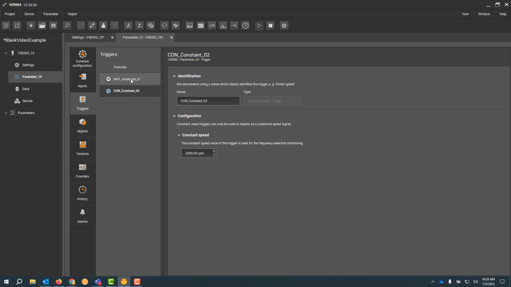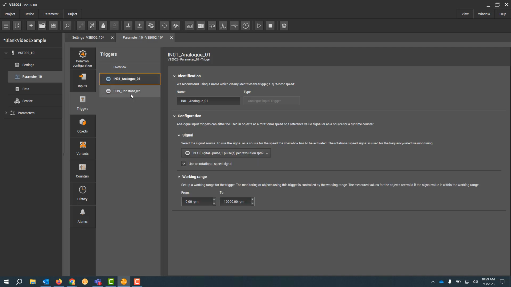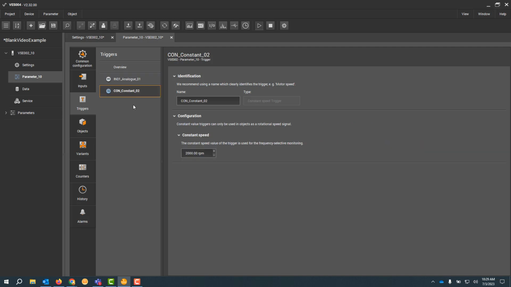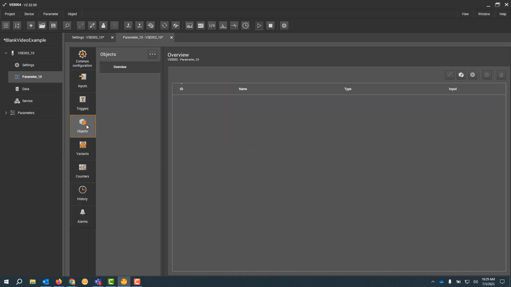Okay. Triggers are required for unbalanced objects, bearing objects, and depending on how you set up the other objects in there, you may want to reference them as well. So this is the general setup that takes you right down to objects.